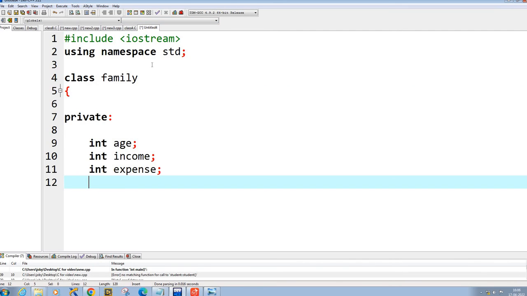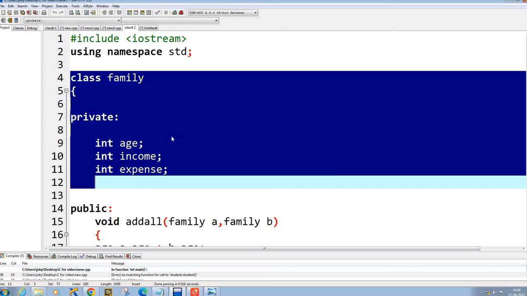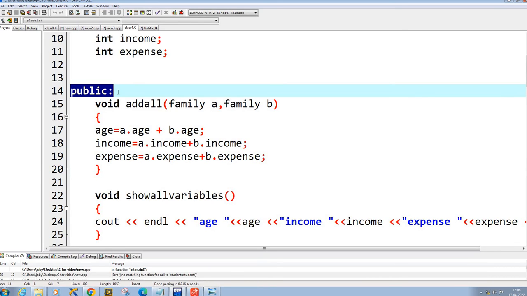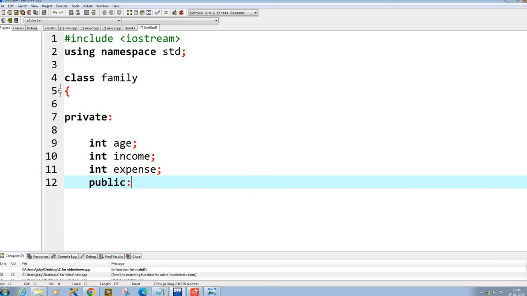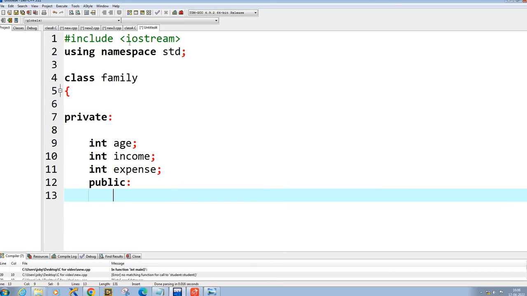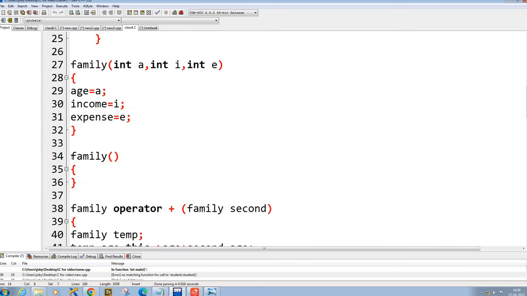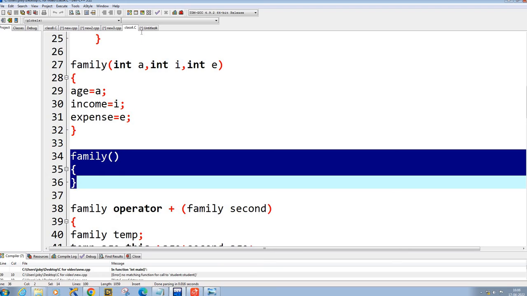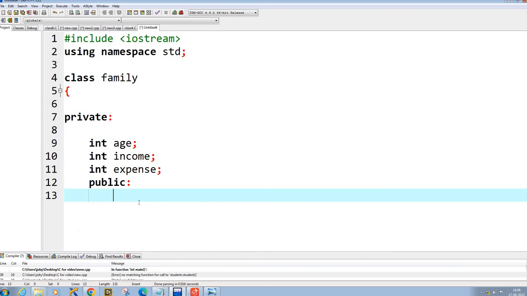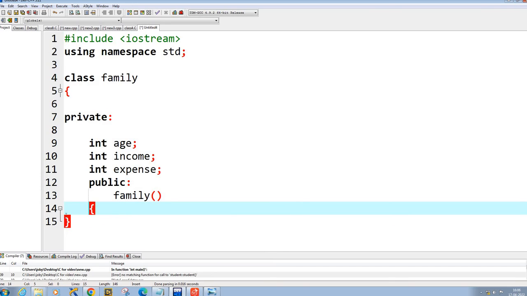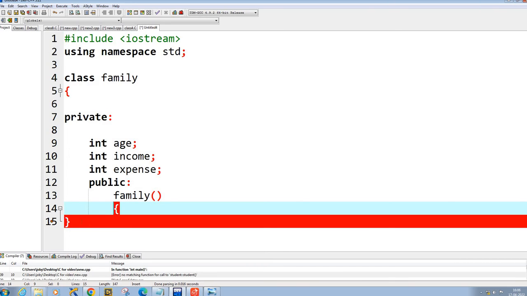Like we discussed, in the public section the first thing you can do is create a default constructor which looks like this. So I put it here.